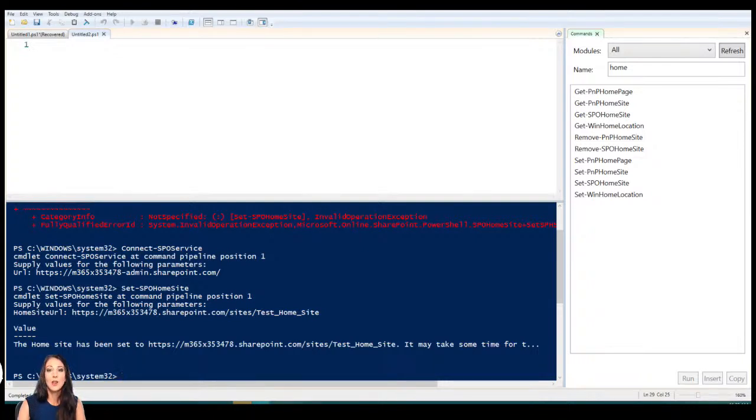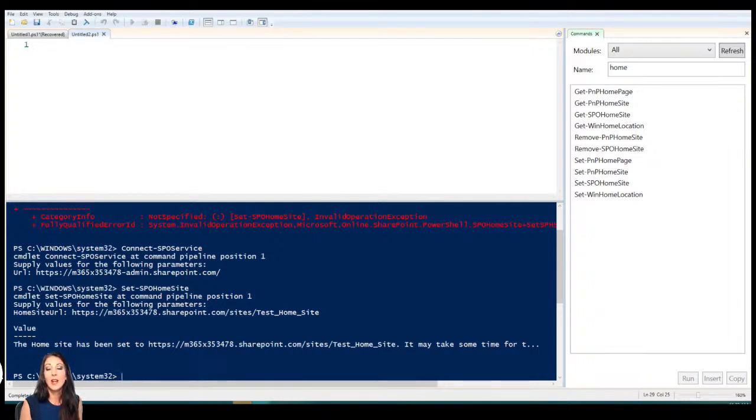So that's what you need to do to set it as the home site. I already showed you how to go to the home site, click the little gear, go to global navigation, and set up the navigation. That's all there is to it as far as settings once it becomes a home site.